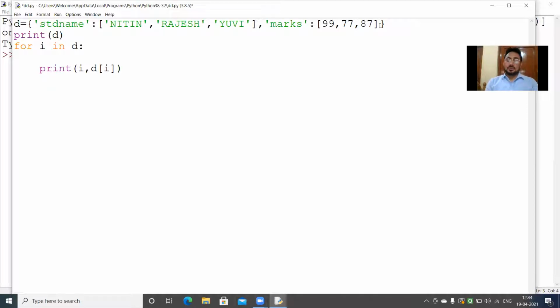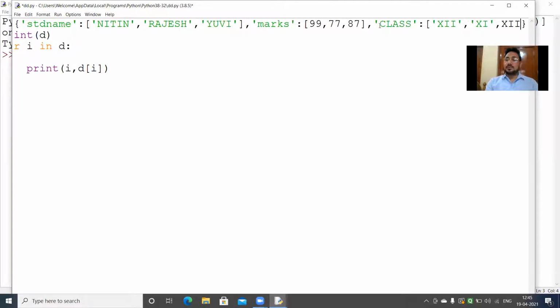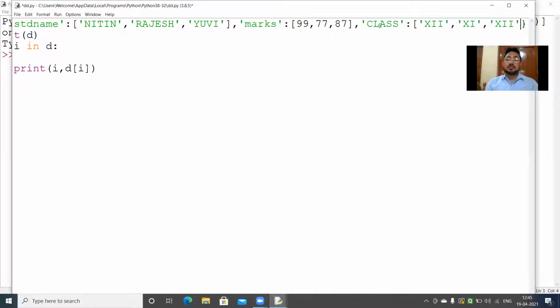One more field if you want to add it here, suppose class, you can add that also. And then you give either the same class or the different class you want. I'll give 12th, and then I'll give here 11th, and one as again I will give 12th. You can give 10th also if you want. So different names for the class you can give.